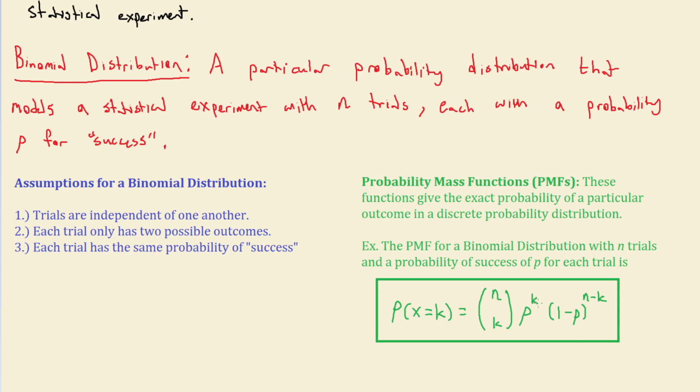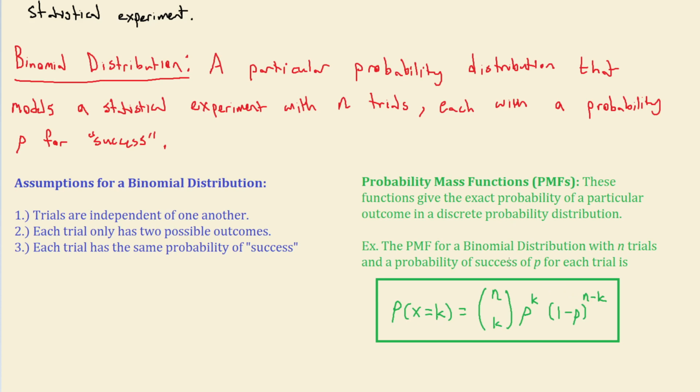We want k successful trials. How many other trials would there be? There'd be n minus k. So if you had 5 trials total and you wanted to have 3 successful trials, k would be 3, and then the exponent that you would want to have here on the probability of failure would be 5 minus 3, which is 2, because you want these two exponents to add to give you n, so that you have an explicit outcome for each trial in your experiment.